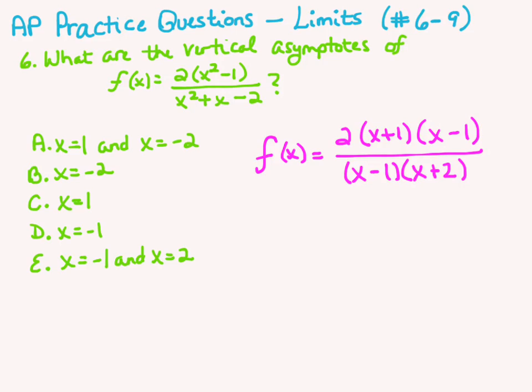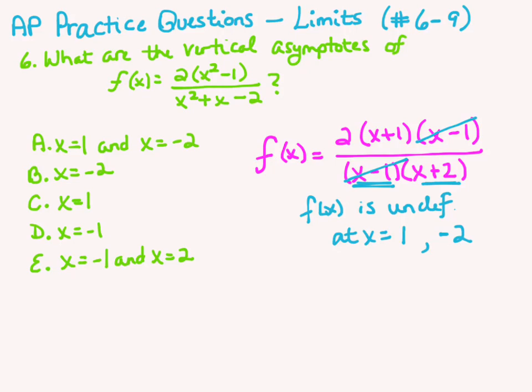So here's the factored form of my rational function. Now notice what we have here. I've got an x minus 1 in the numerator and the denominator. And so, of course, those factors can cancel out. Now let's remember what that means when a factor cancels out. First of all, this function f of x is going to be undefined. f of x is undefined at x equals 1, because that's what makes x minus 1 equal to 0, which would make our denominator 0. It's also undefined at negative 2, because that's what makes this other factor 0.